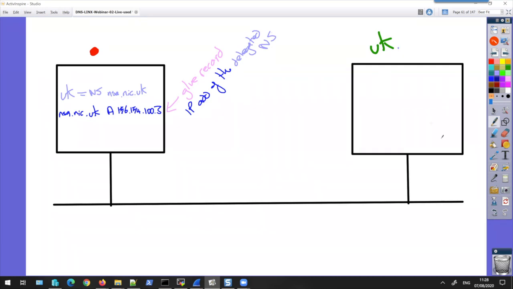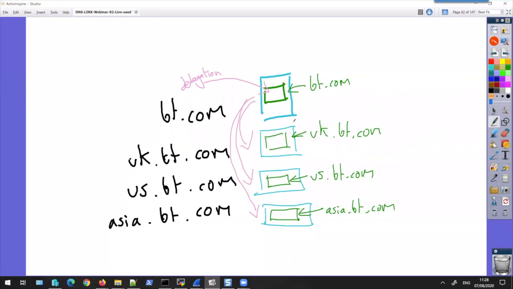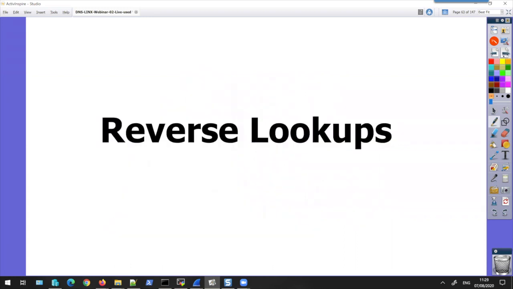So when you do a delegation, you always have to have a glue record with the IP address of that name server so that you don't go round in a loop. So those are glue records and delegations. And you can do delegations as you see fit, so you can have a delegation for various other subdomains going to different name servers.